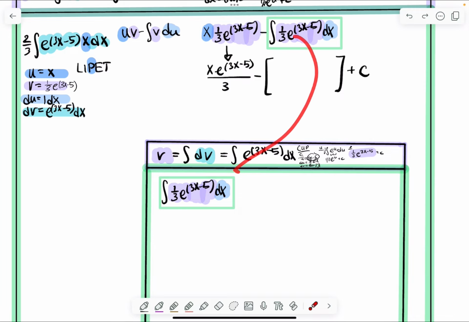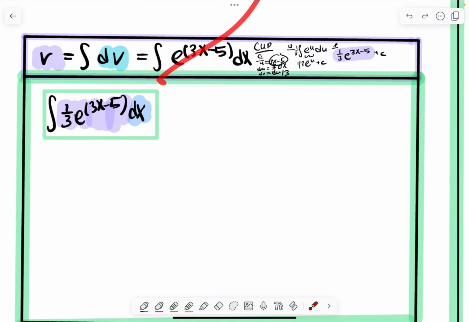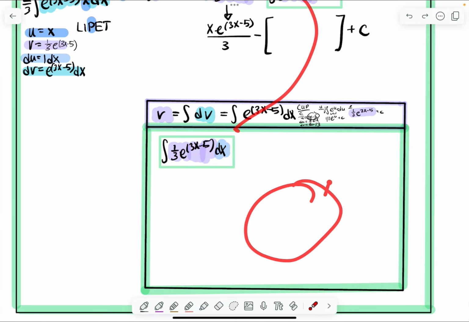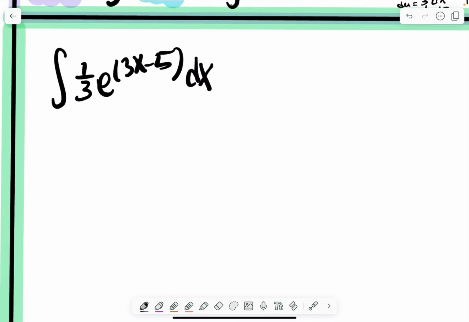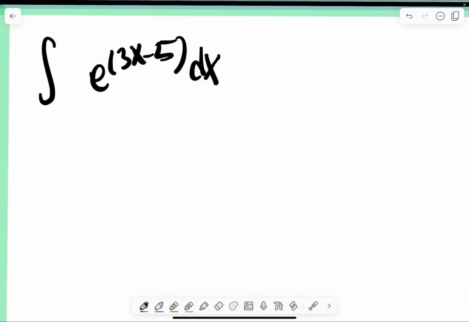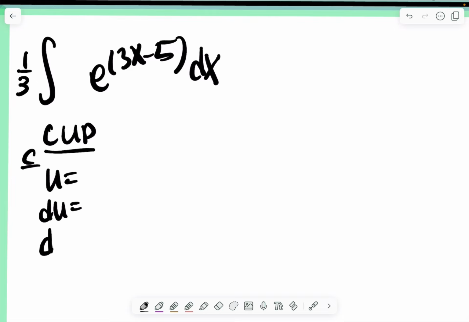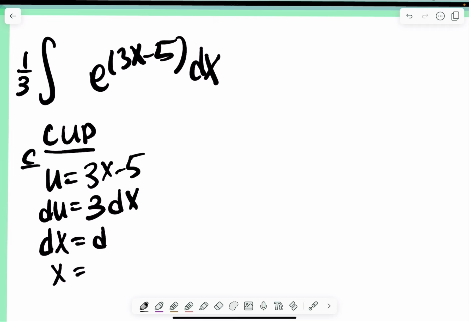So now I'm going to go ahead and solve this here, and now I'm going to zoom into this box, and I'm going to stay in this box, and whatever I get here, I know I'm going to plug in here. So for this integral, I already know I can pull out the 1/3. Again, I try to do a u substitution. U is what we care about. We care about u, du, dx, and sometimes our u is going to be what's on the inside. Derivative of that is 3 times dx. Dx is du divided by what's next to dx, so that's 3.